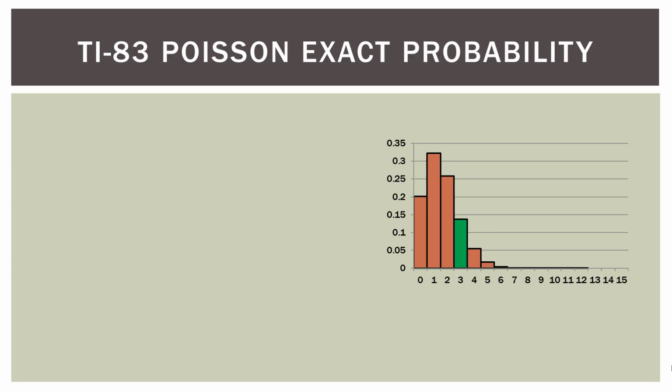Now, how do you do that in the TI-83? And I'm sure it's the same in the TI-84, 85, 89, etc. Let's go ahead and figure out how to do that in the calculator. Well, the function we're going to use is the Poisson PDF. You have to be careful, because in the calculator there's a Poisson CDF that does something different. And we'll talk about that at a later point in this video. But make sure you're selecting the Poisson PDF.